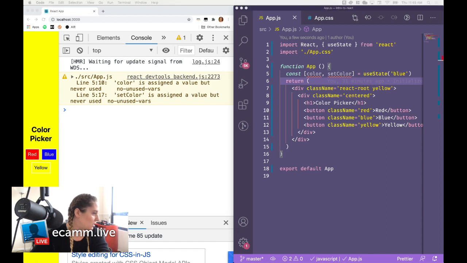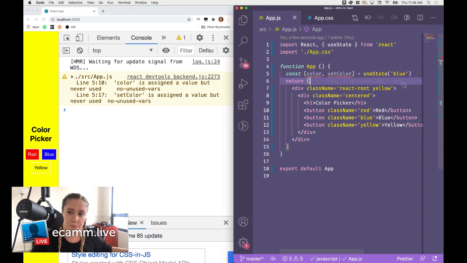Let me send out a link on that if it's the first time that you're seeing it, because I know that one gets a little confusing. So I just sent out a link on array destructuring if anybody wants to read up more on that, but that's the syntax that I'm using right there. Okay.